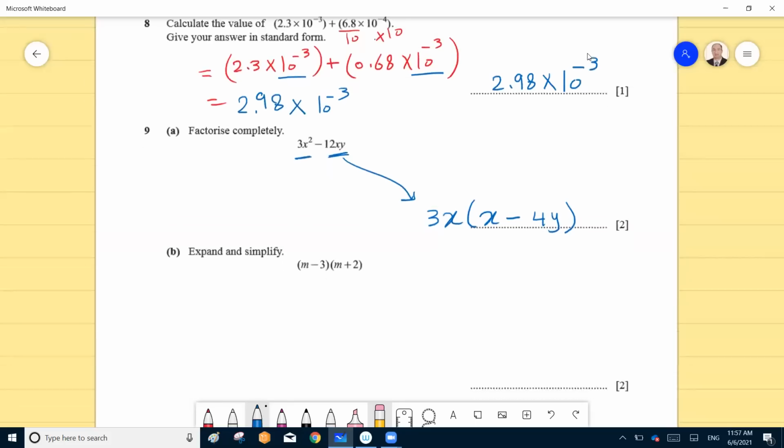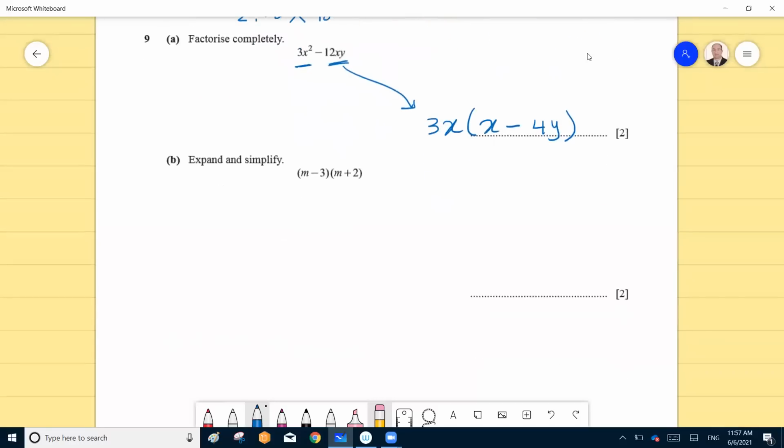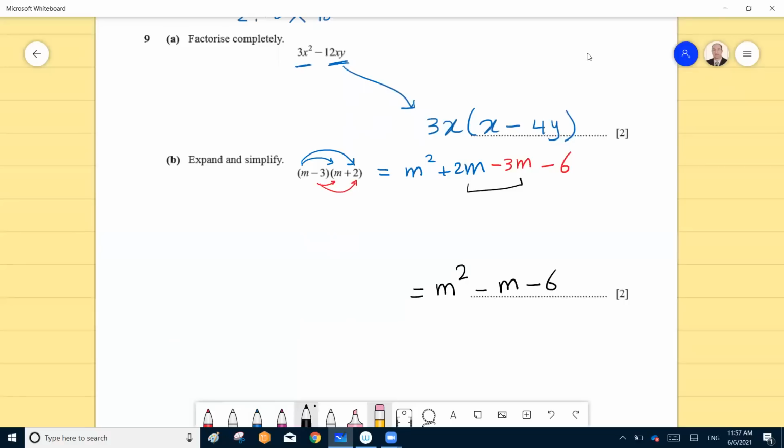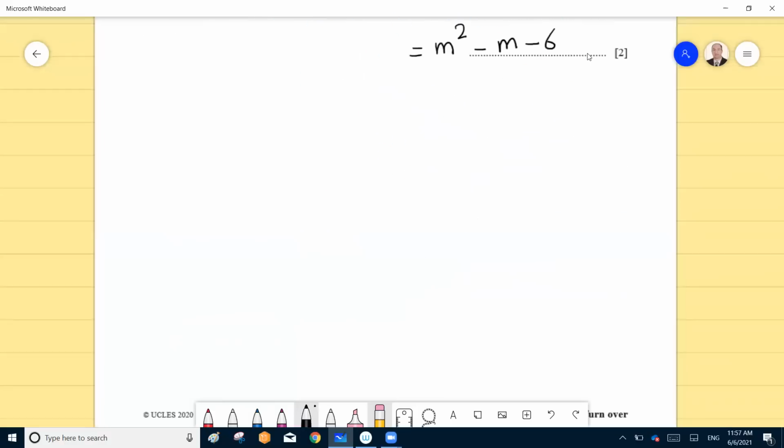When you use the distribution rule to expand m minus 3 into m plus 2, you just start with m multiplying by the terms of the other expression. Just write m squared plus 2m. After finishing that, you can start multiplying -3 by the m and 2 also, again: minus 3m minus 6. And after that, simplify your answer by adding like terms. Just m squared, 2m minus 3m is -m, minus 6. Very easy and very simple.